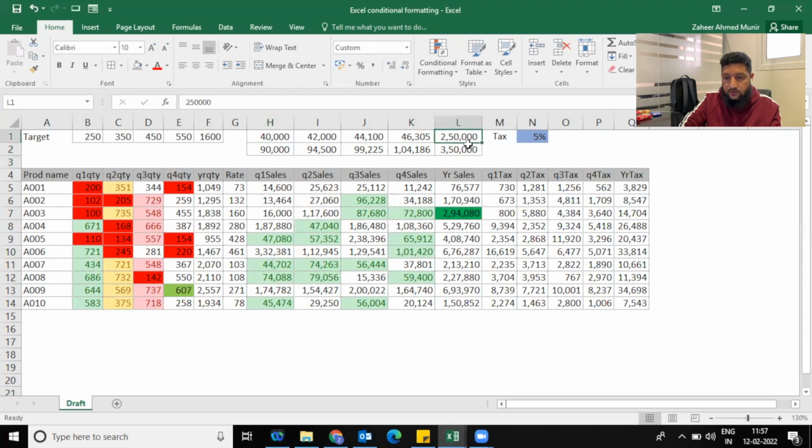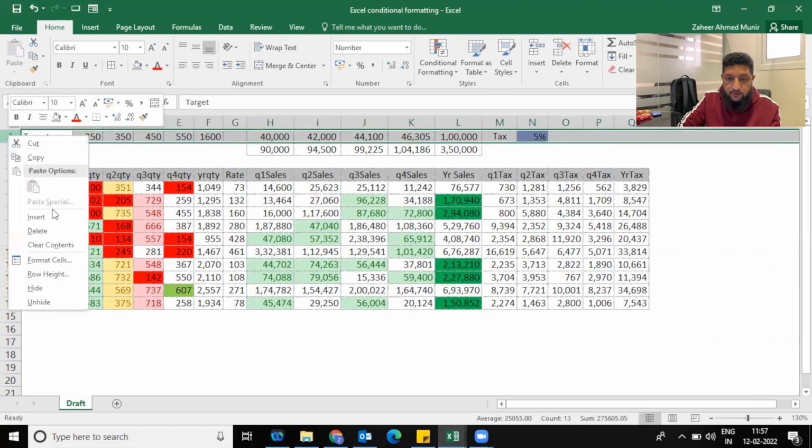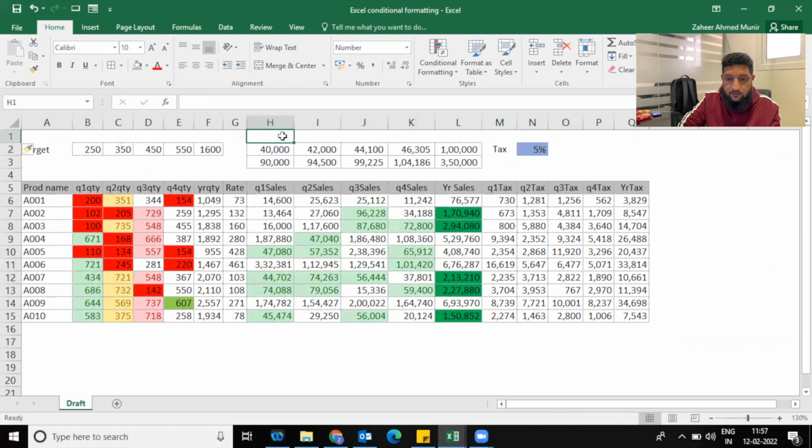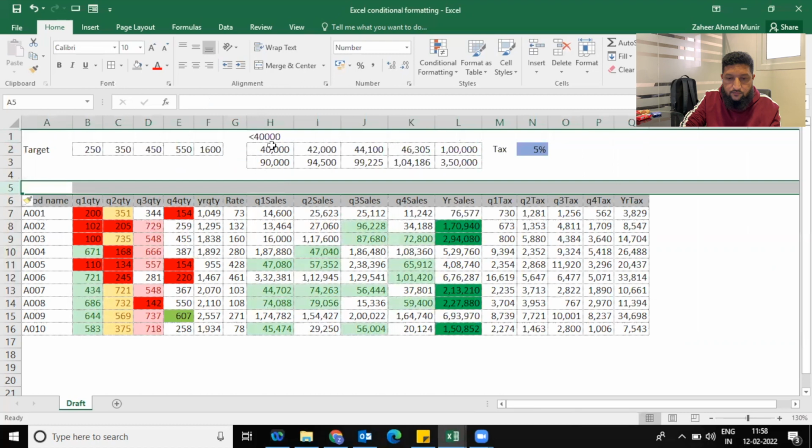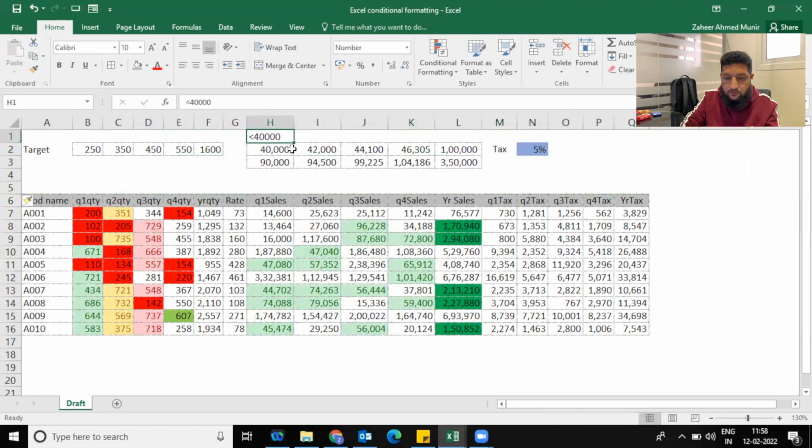Let's say this one we have changed to 100,000 to 350,000. That's our sales range. So anything below this, this is in between. Anything less than 40,000 should be one range, and another one, so if let's say 39,900, let's say 40,000.